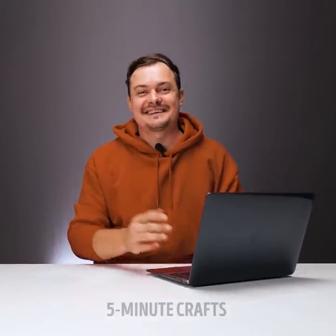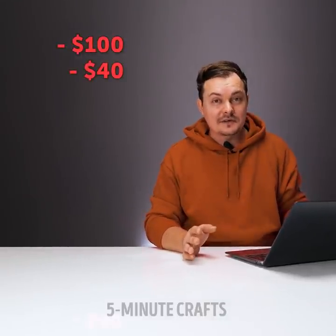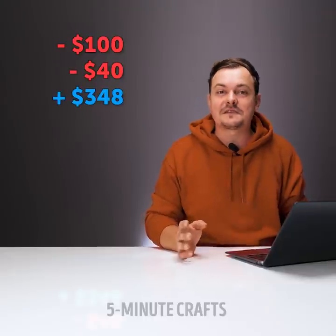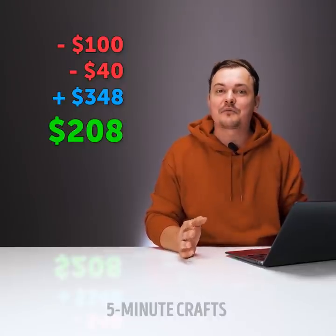Guys, it's been 1.5 weeks and we did it. We sold it. The bid was a success. Check this out. We bought it for $100. We put in around $40 worth of materials into it. We sold it for $348. That gives us $208 of profit.